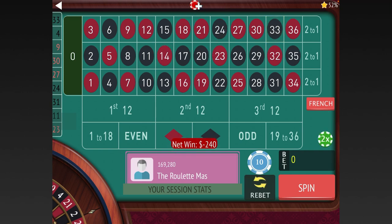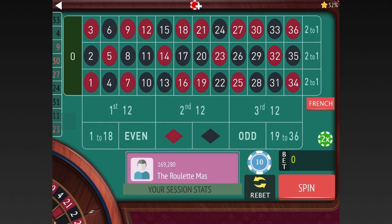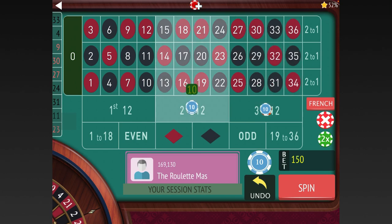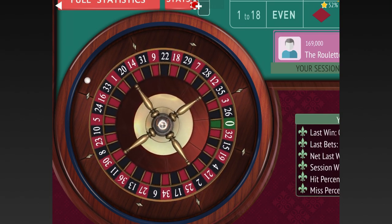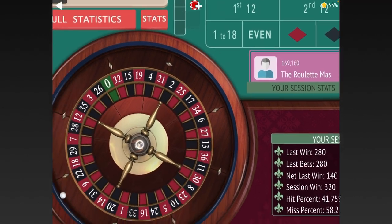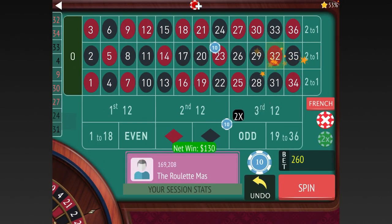I didn't have this good of luck last night, but I ended up making another thousand doing this over about a 20-to-30-minute period and had a really good night. Okay, there's a loss — the last bet was 120 each — so what do we do? We go up two units to 140. The third twelve hit last and the second twelve hasn't hit in a while. We went from 120 to 140. This is Lenny's original system modified. We won at 140, so the next bet would be 130 on third twelve and 130 on second twelve.